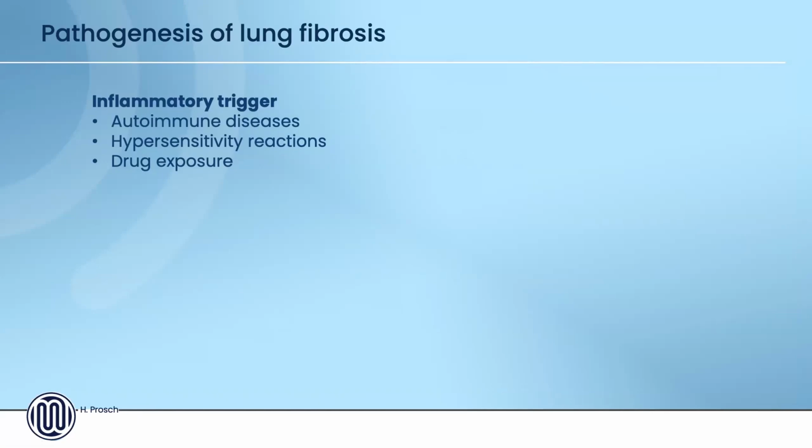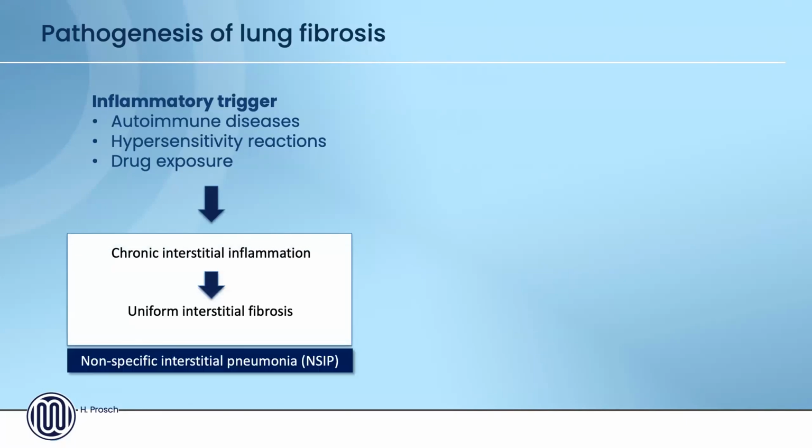From a pathological point of view, there are primarily 2 types of fibrosing lung disease. These are the big players, and one is triggered primarily by inflammation, meaning triggered by autoimmune diseases, hypersensitivity pneumonia, or drug exposure. This leads to a chronic interstitial inflammation with quite a uniform fibrosis. So what the pathologists see in different places of the lung is always the same pathology. That's what pathologists call the non-specific interstitial pneumonia. This is also seen as a part of the pathological context in hypersensitivity pneumonia. So this is an important reaction pattern of lung tissue.